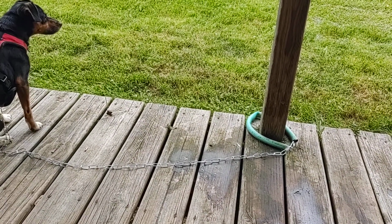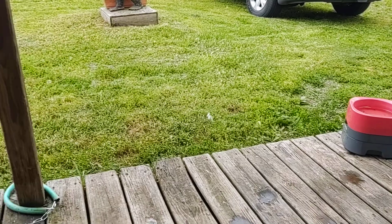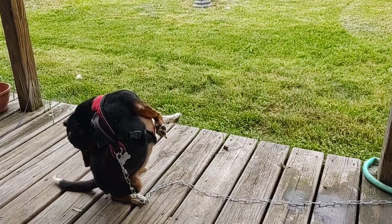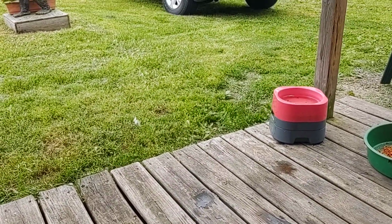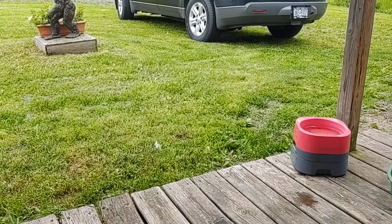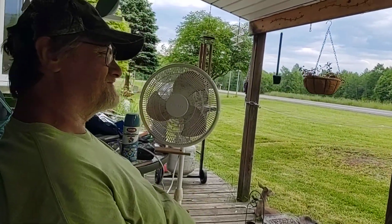That'd be ideal. Yeah, just make sure they've got shade, and their water should be right at the end so they don't dump it over in their food. And always keep an eye on your dog 24/7 just in case anything. Just make sure that they're getting everything. So anyway, we're waiting for the rain. Anyway. It's the anyway video, right?